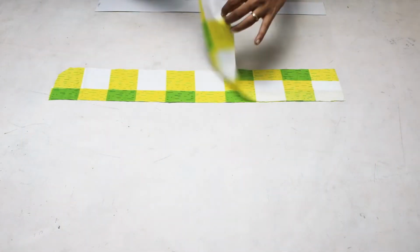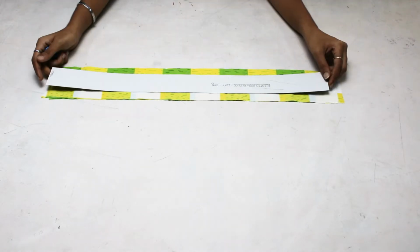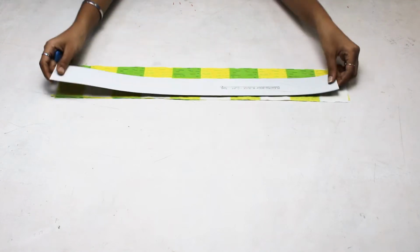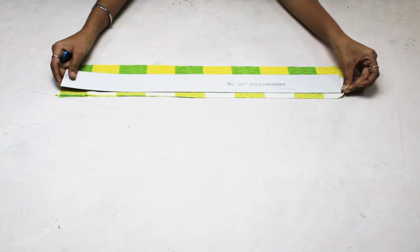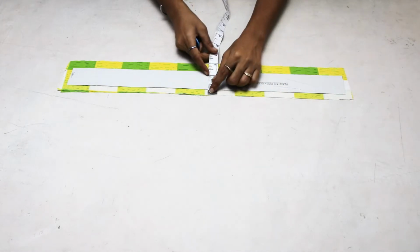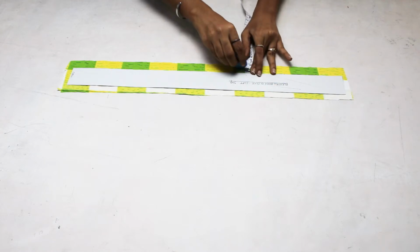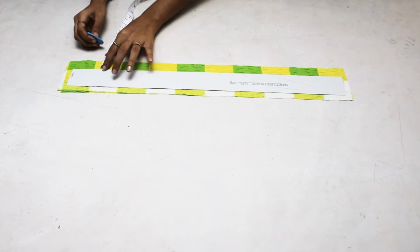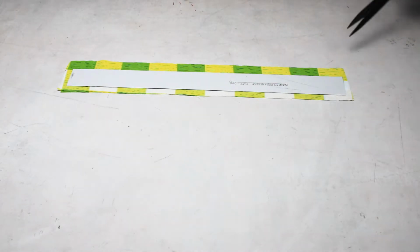Then the cuff of the sleeve, having two pieces of fabric. I place the pattern, mark the seam allowance as I need, and trim out the extra fabric.